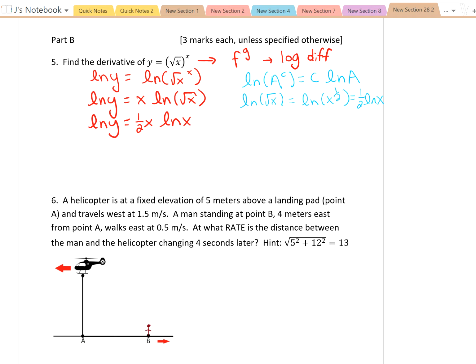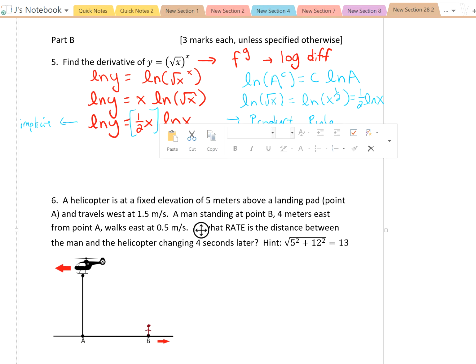Okay, next thing. I'm going to put a bracket here. Because when we take the derivative of this expression, we have two functions on the right. We have to use a product rule on the right-hand side. And on the left-hand side, we have an implicit derivative. So let's differentiate. The derivative of ln of y is y prime over y, 1 over y times y prime, from the chain rule, the stealth chain rule.